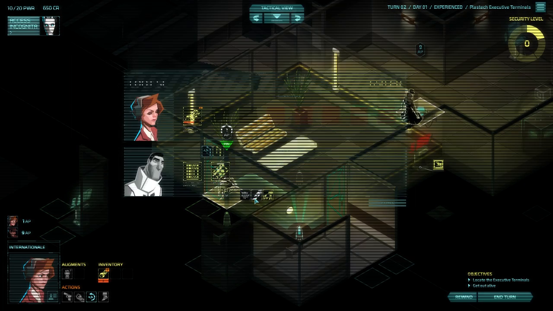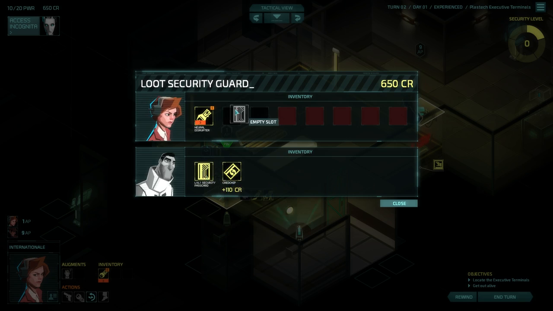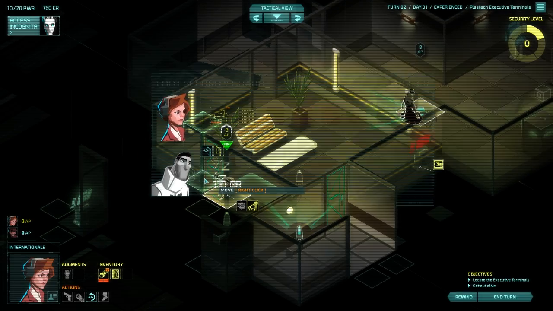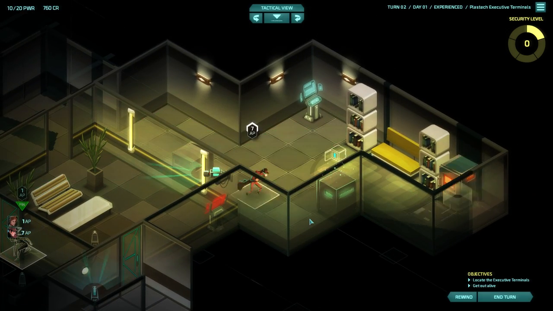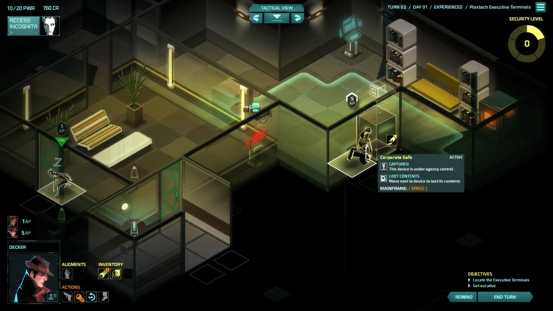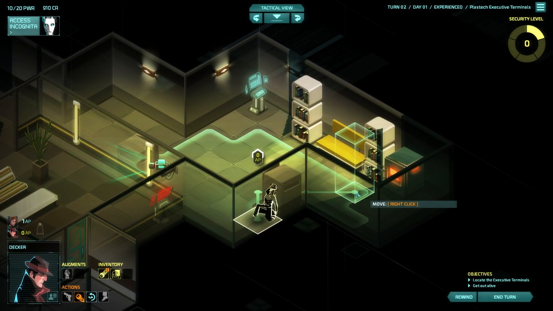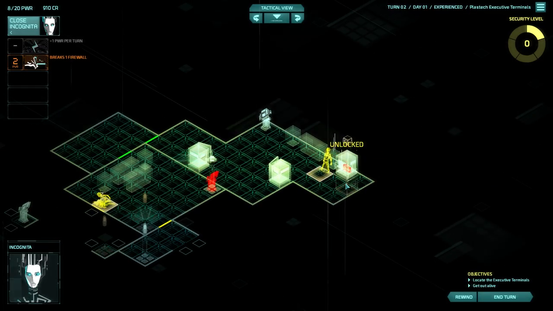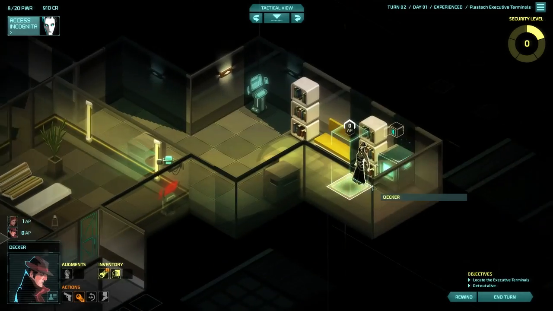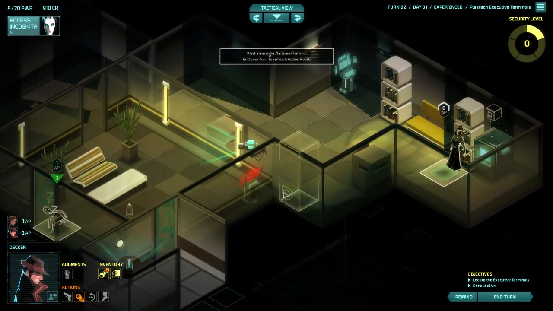Now while he's down, we can steal from him, so we get a security pass, which lets us go through certain security measures like locked doors. Also got some credits off of him. Now over here for Decker, since we've unlocked this, we're gonna go ahead and open that up. And I wanna check, it looks like there's nothing else over here except for another locked safe, which we've got the power to open now. He's got no more action for the turn, so that's it.